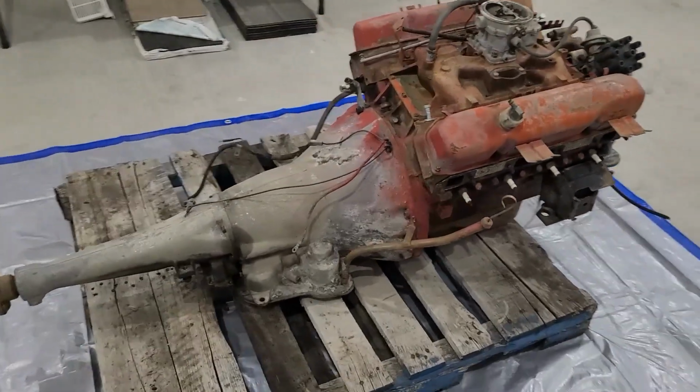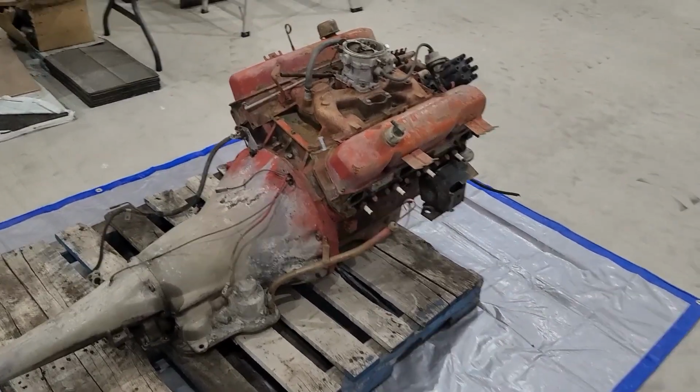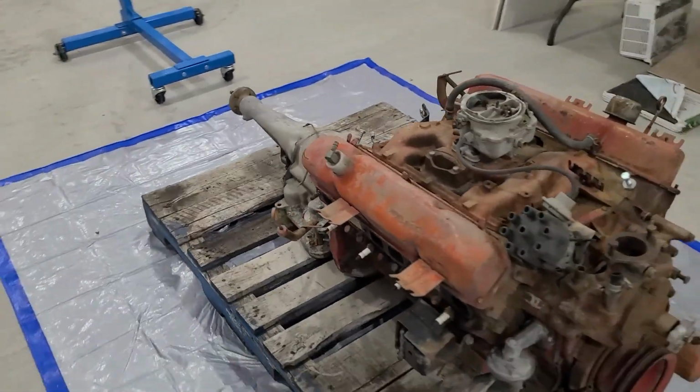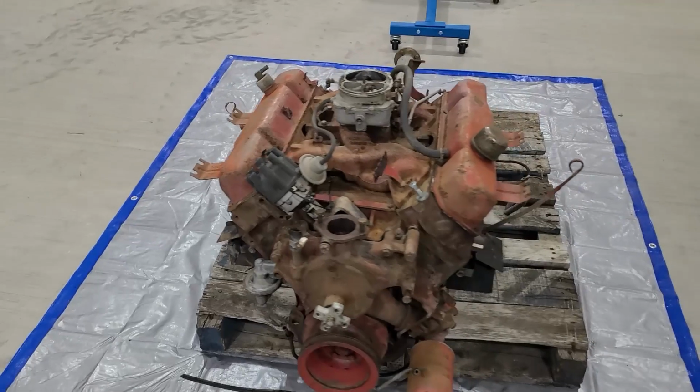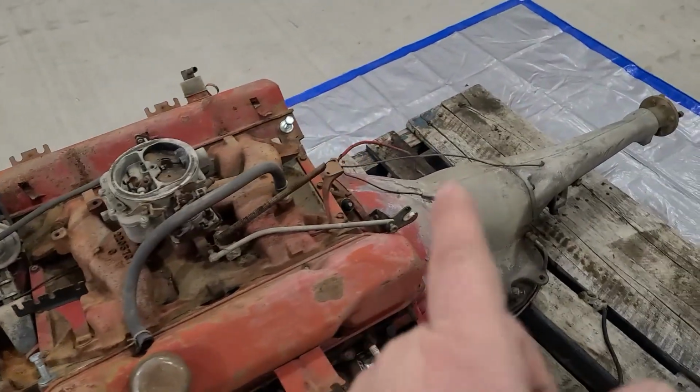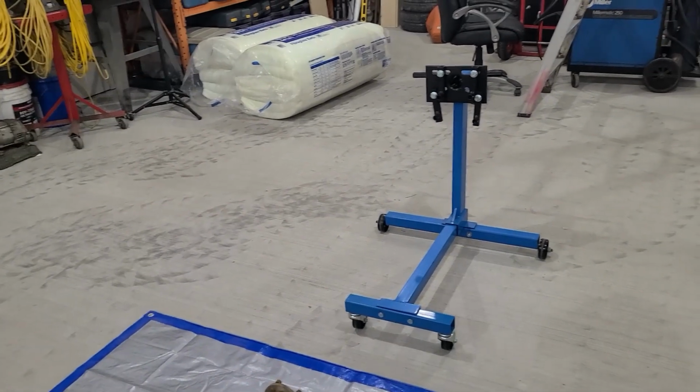As you see, the heart of the 1964 Mopar is in the garage. And it is time to start tearing this thing down, getting that transmission off, so we can get the engine on that stand.